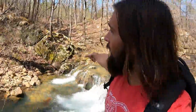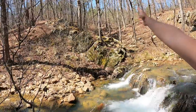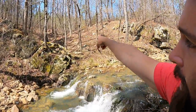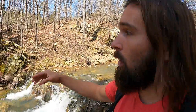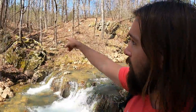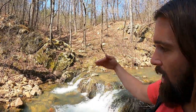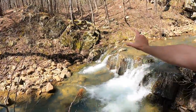Like I was saying yesterday, in the Washitas, when you find where a waterway cuts through a layer of rock, there's usually going to be some water feature there. On the majority of waterways in the Washitas, they follow a fault between two layers of rock, kind of like that back there. That's a creek that probably only runs when there's rain, but then it hits into this feeder and goes. So the Washita River, Caddo, probably 90% of its path is along two layers of rock like that. It doesn't cut through very often. So when you do find it, you find this, and you can see the layer right here.